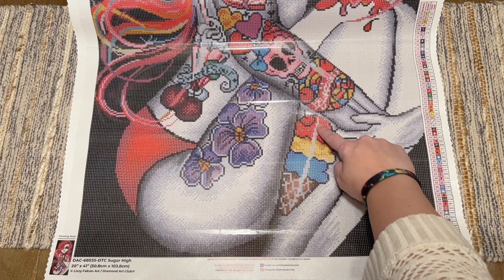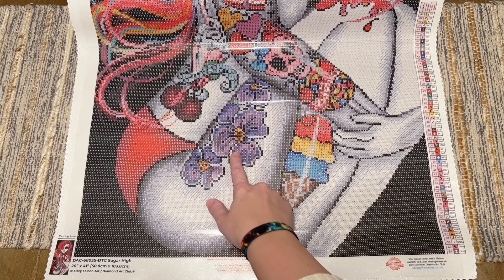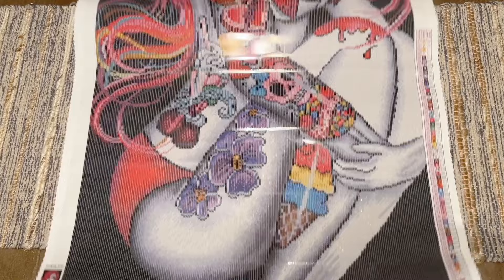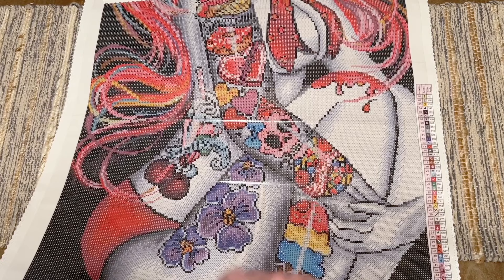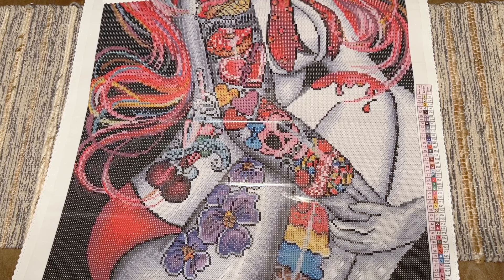Right off the bat I see some of the pale orange AB in the center of this flower, and the pale pink AB here in the middle of this ice cream cone. The light orange AB is in here, and the purple fairy dust — one of the medium purple colors in these flowers — is going to give some shimmer to these gorgeous flowers and her tattoo. The white AB accounts for all the white in here — I think that might be a word in the original artwork, kind of scripted. There are also some orange ABs and pale pink ABs in part of the tattoo.